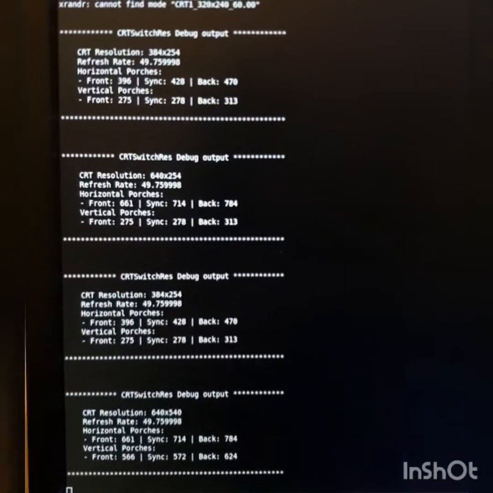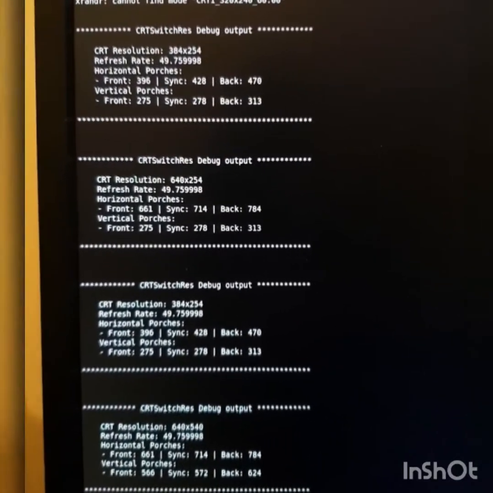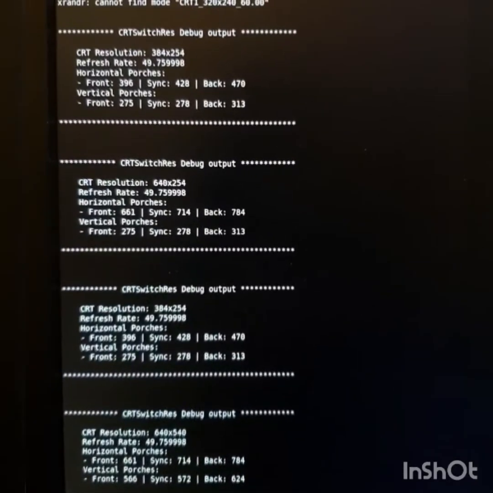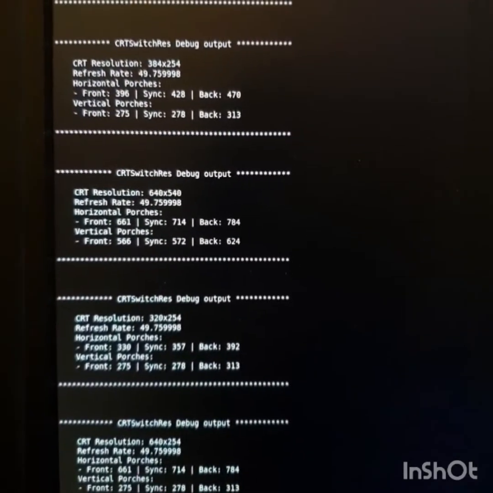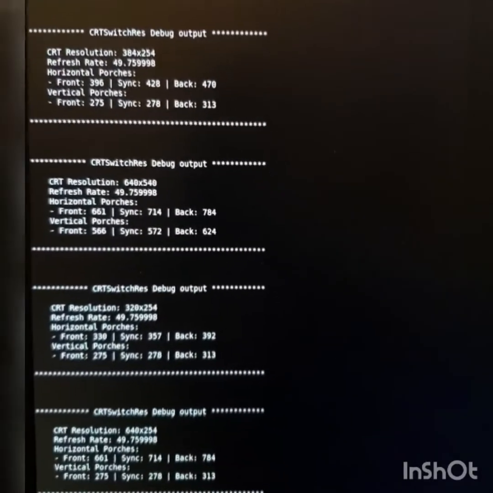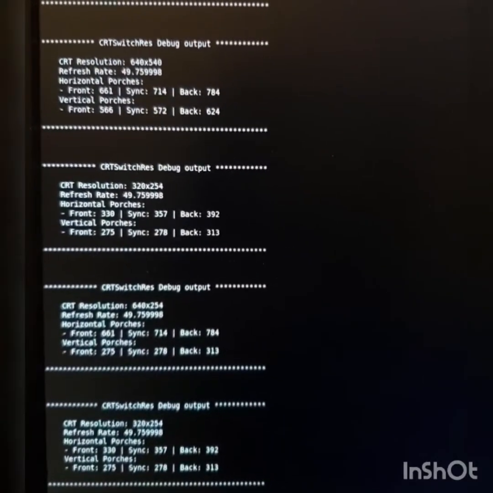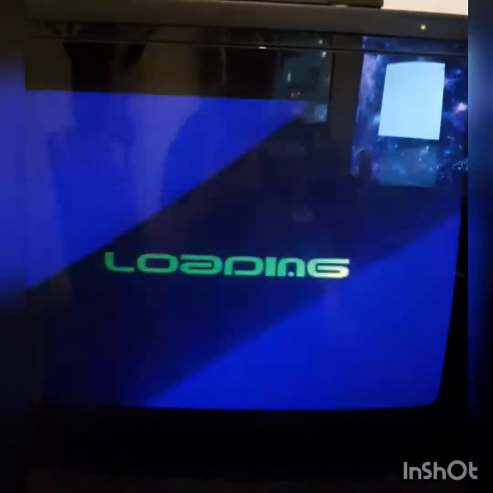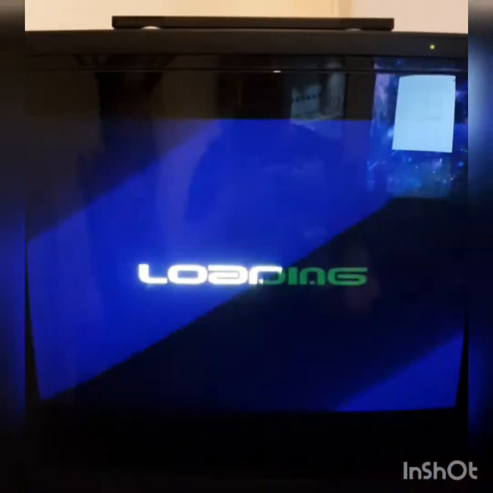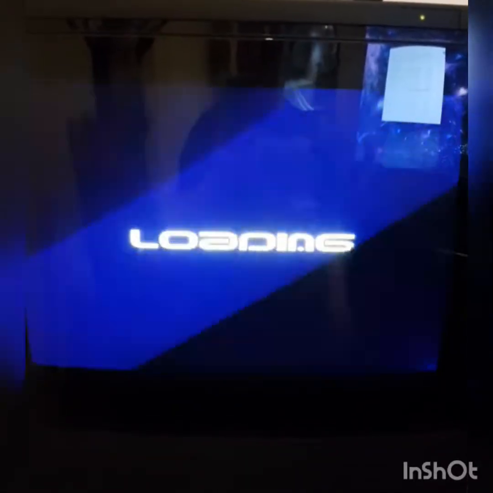It tells you the resolutions being switched to, the refresh rate, and then all the porch values for the horizontal and vertical porches. So like I say, a little bit unnecessary for Linux users, but if you're using a core that may not be syncing correctly, doesn't look like the right shape, or something along those lines, you can record these values, post them up on the forum as an issue, and let me know what is and isn't working for you.